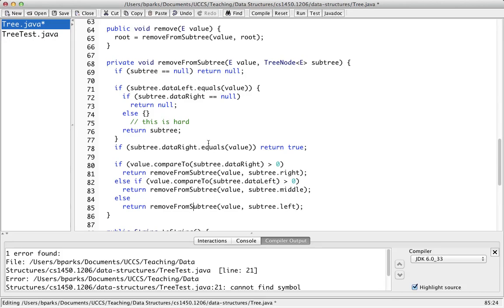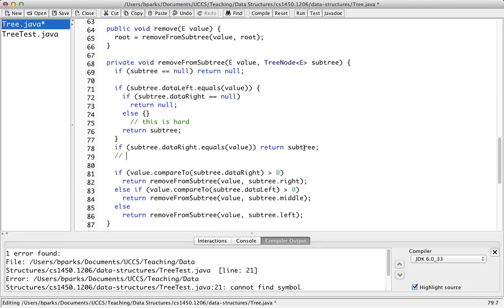Okay, there's this one case that we haven't dealt with yet, and that also involves some moving around of data. So we'll say here return subtree and make a note that this is really hard.